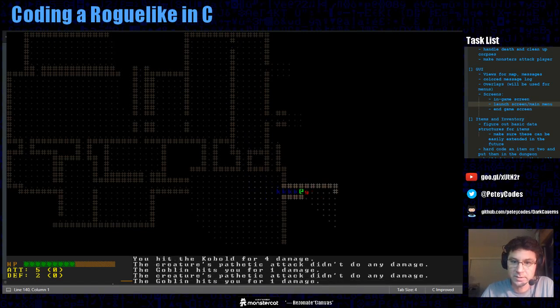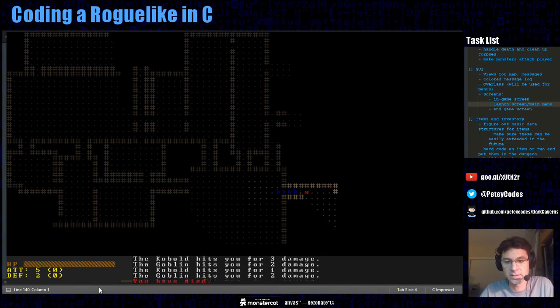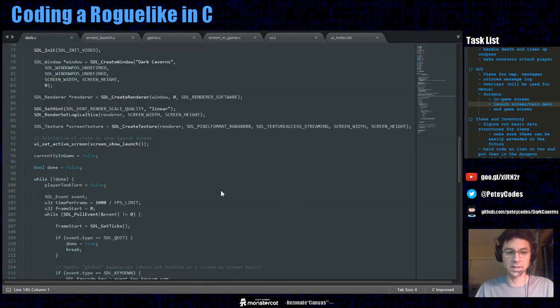Now we've run into a goblin, which we may be able to kill before we die, but probably not, and so we've died. Right now we don't have an end game sequence, but we would show some sort of end game screen at this point instead of just disappearing from the map. So that's the current state of the game. It looks like our transition from the launch screen to the in-game screen worked successfully after those changes, so that's good.